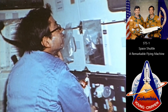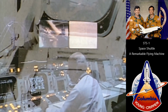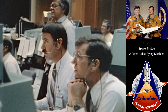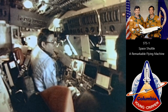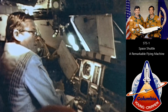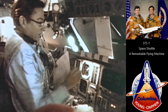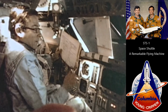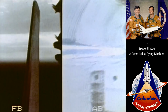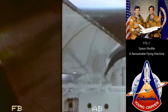Today, the astronauts will test onboard systems and also review procedures for tomorrow's landing. A test of the flight control system is conducted by John Young. The flight control system operates Columbia's aero surfaces, the elevons, body flaps, rudder, and speed brake. These surfaces are useless in the vacuum of space, but will be essential tomorrow when the shuttle lands. This will require precision maneuverability, which the aero surfaces provide. Payload bay door cycling tests help ensure that latching and closing procedures can also be done before entry tomorrow.